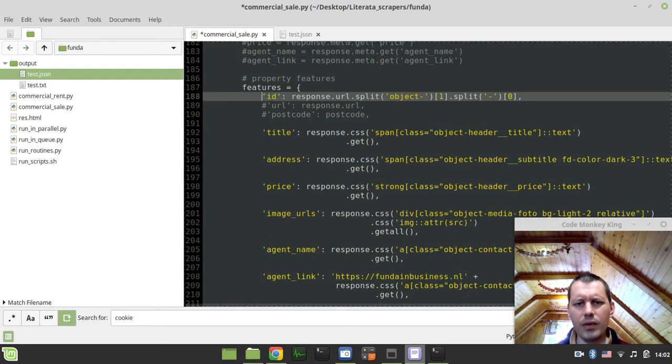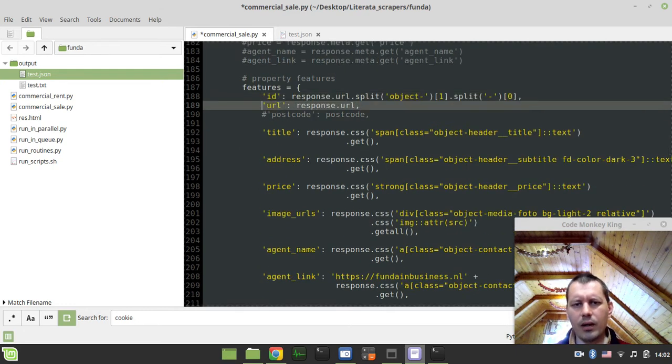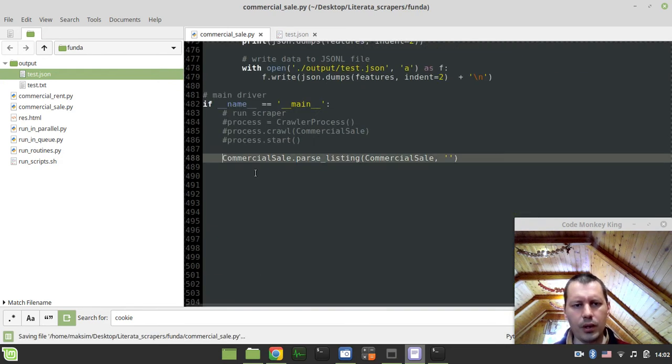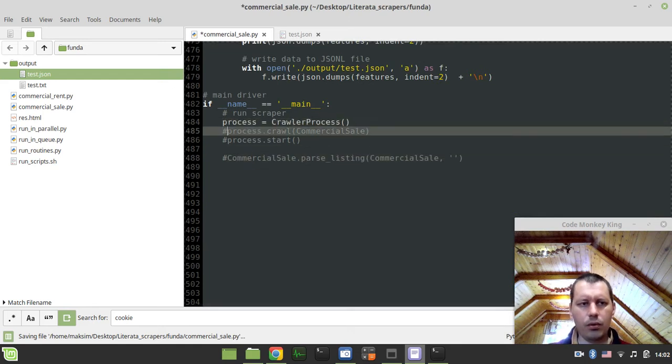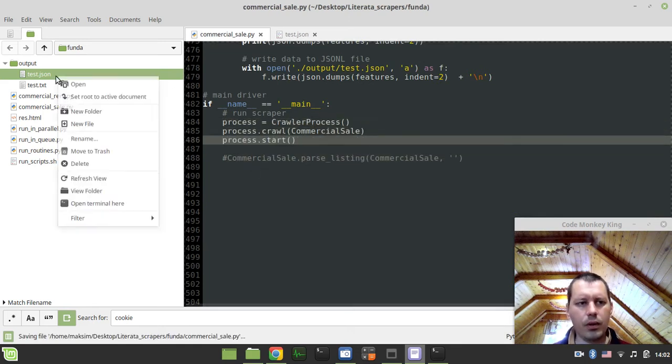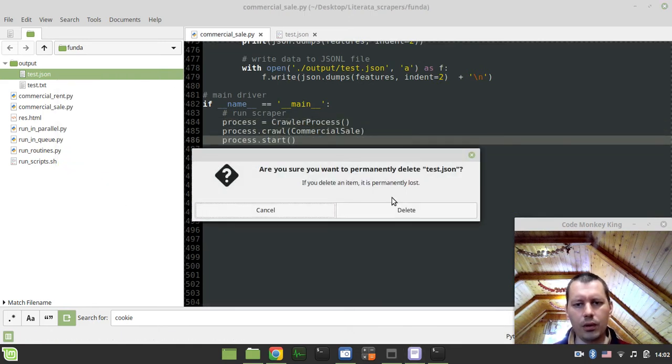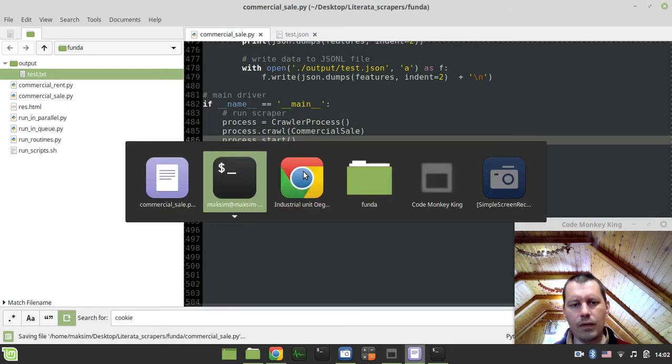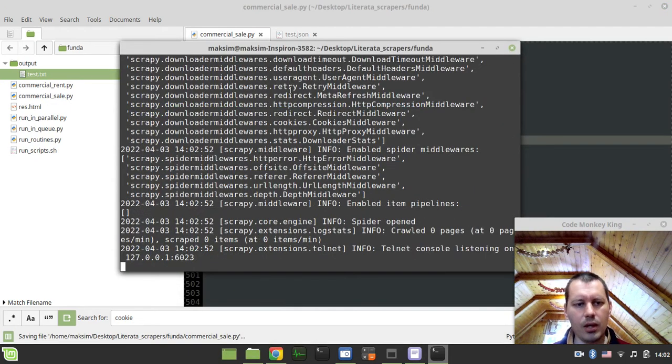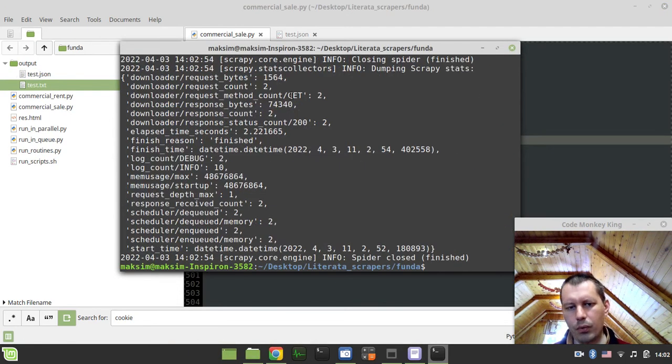I just want to add the ID and response URL. We don't use postcode anymore, and the rest should work. So let's just run this from scratch for a single given property and see if it does extract the data better than before now.